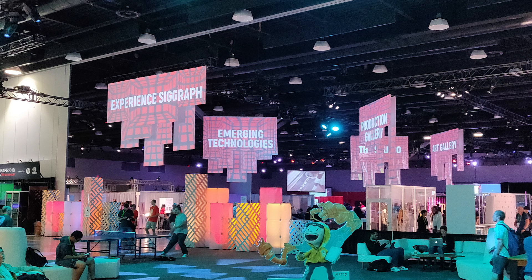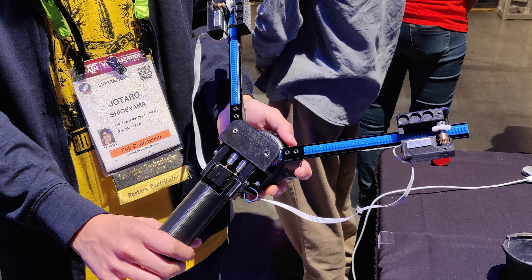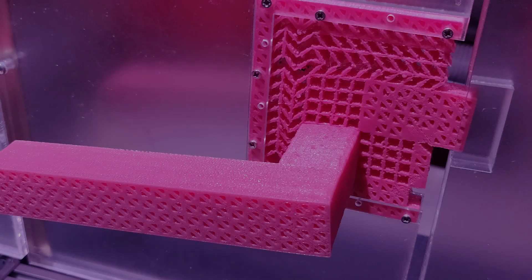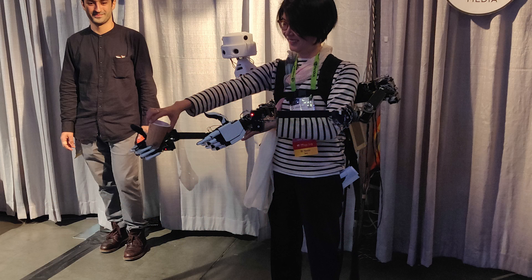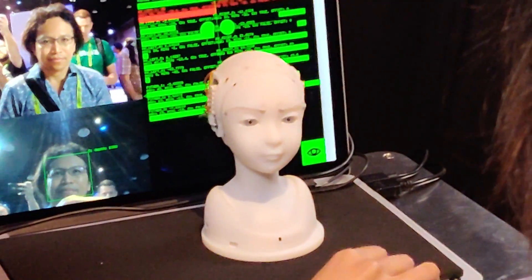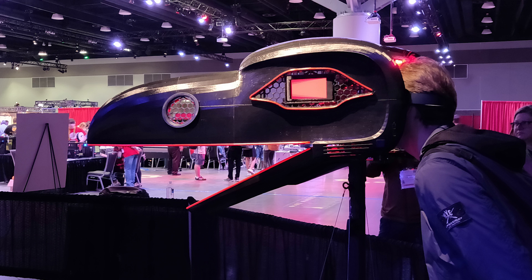I didn't get to talk to every single company I hoped to at SIGGRAPH, but I did get to see a lot more than I bargained for. In the emerging technologies area, you can see what might be coming in the future. This year, you could see glasses that would help those with poor eyesight to focus better, a VR controller that could alter itself to give the impression of grip and weight in games, and even one that used fans to add resistance — such as to deliver a more immersive kayaking experience. There were also 3D printed metamaterials, an exoskeleton to aid those living with disabilities, and a robot that expressed itself with convincing emotions — which, if you think that sounds a bit creepy, you're probably right.